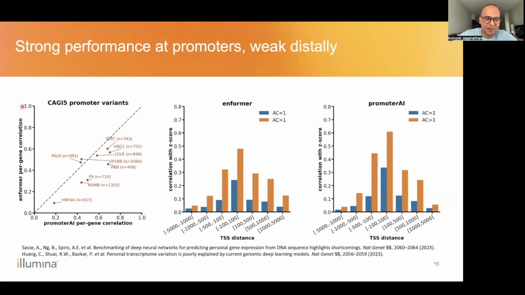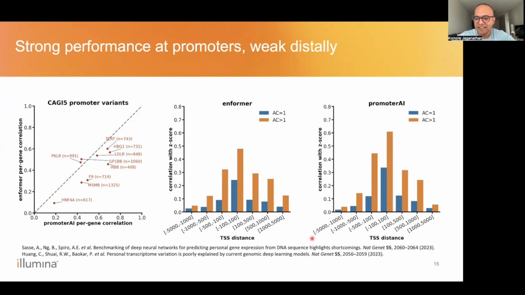I can do this with Informer too, or I can do this with PromoterAI. And the PromoterAI scores are consistently better, but more important, it's not that none of these models work. They all have very healthy intragene correlations. But it is true that when you try to correlate across RNA-seq, you do get like zero correlation. So what is really happening?